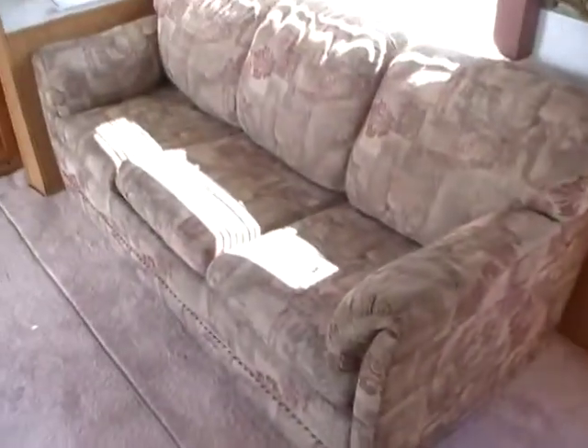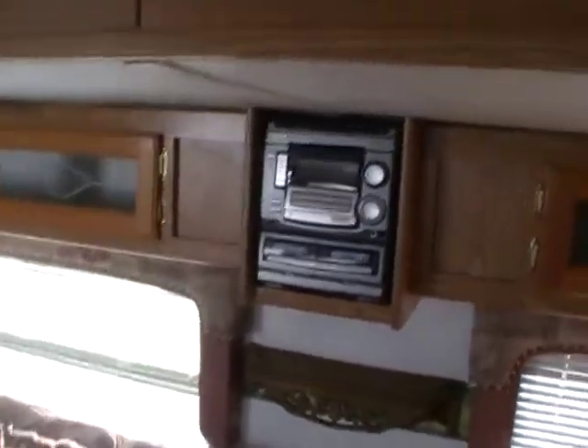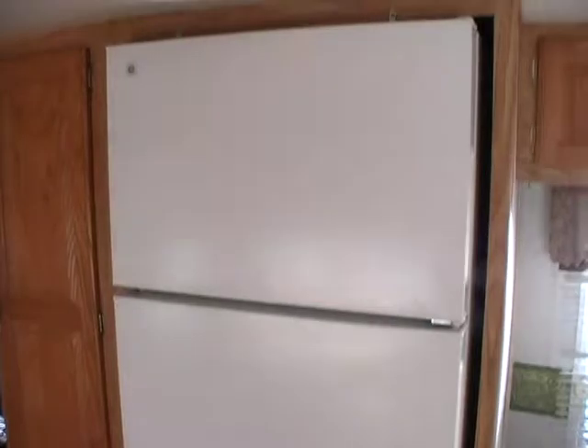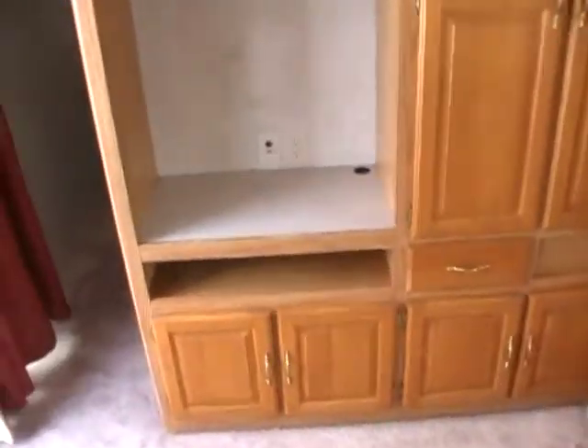You've got a table and three chairs, and it does have the pop-up leaves. Queen-size pull-out sleeper sofa. Look at all the windows. It's got a CD, cassette, stereo, and speakers. Very comfortable glider chair. It's got the house-size 110 electric refrigerator and freezer that works great — this will hold about twice as much food as an RV refrigerator. Large entertainment center with great storage and plenty of room for a big TV.